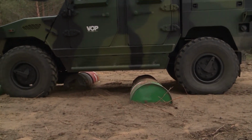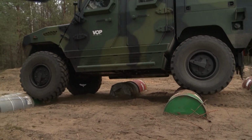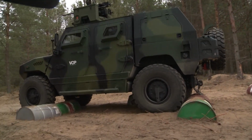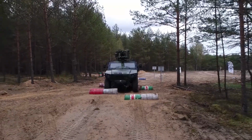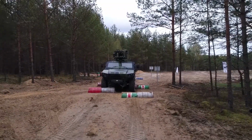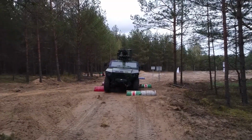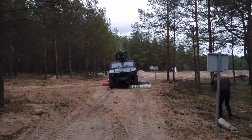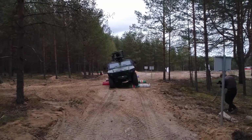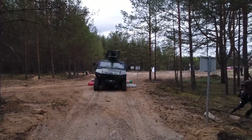Right, and what's the highest obstacle it can drive over? So a vertical step climb is 400 millimeters, but then you have a gradient climb of 60 degrees, which is 100% grade. So very, very steep. This vehicle was designed obviously initially for desert conditions in very soft sand. Its heritage is in the Middle East. But those same characteristics make it ideal for driving in snow, in mud and swamp. Right. So high ground clearance, low ground pressure, 35 horsepower per ton. So it's a very high horsepower engine.